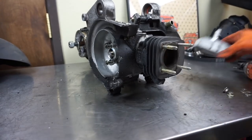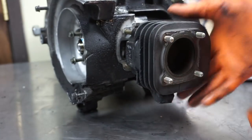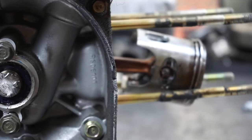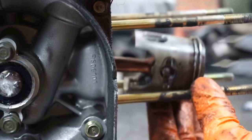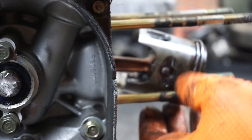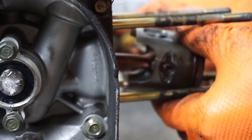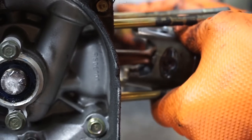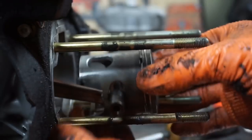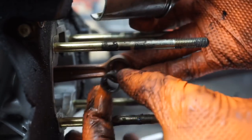That all looks decent in there. And just give this a little pull. Just like that. Let's get in there and pull this piston pin clip out. There goes that pin. And just push from the other side with a screwdriver. Shouldn't take much force. Okay, we'll pull that off. Just like that, and then pull the bearing out as well.